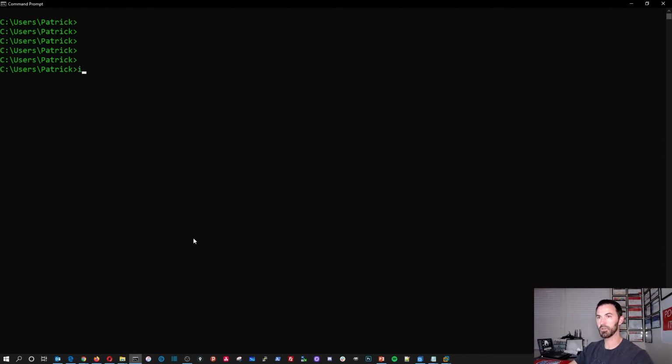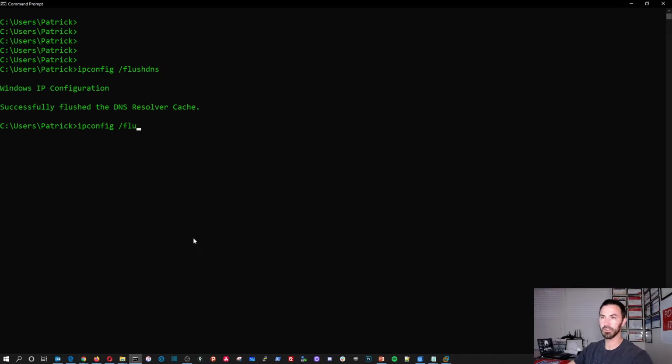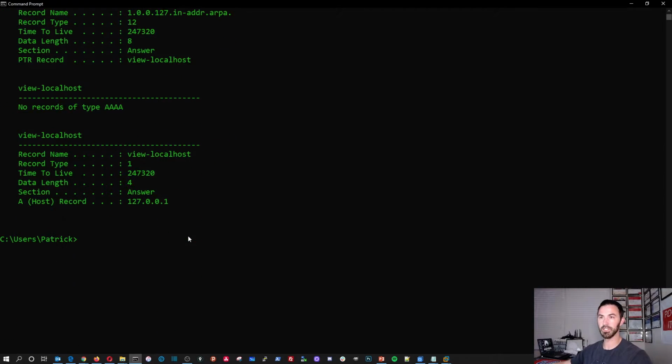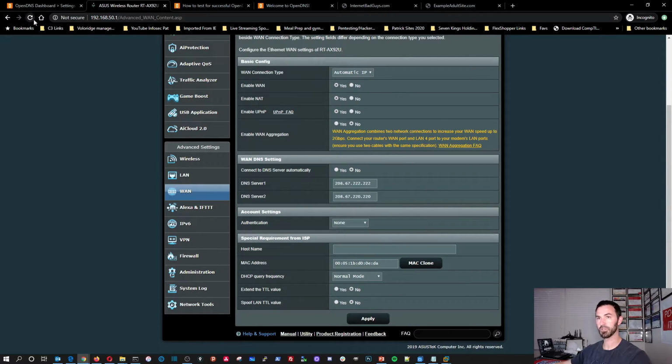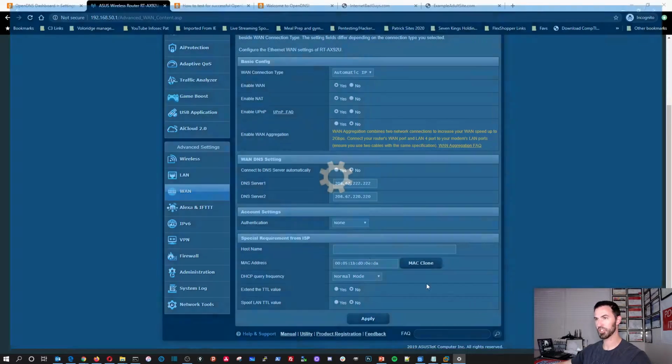So first things first, I want to do an ipconfig /flushdns. That's going to flush out the cache. So if I do ipconfig /displaydns, that'll show everything in DNS. There's nothing there because there's nothing resolving at the very moment. So now if we do nslookup, it's still looking at Google's. Let me make sure. It probably takes a few minutes to propagate. Oh, I know why. Give me one second. I think my local IP is statically assigned. Let's just check that really quick.